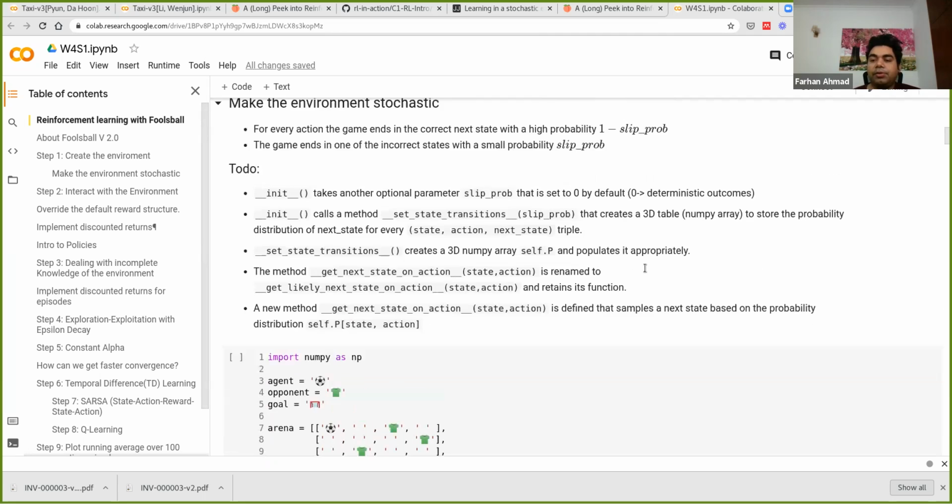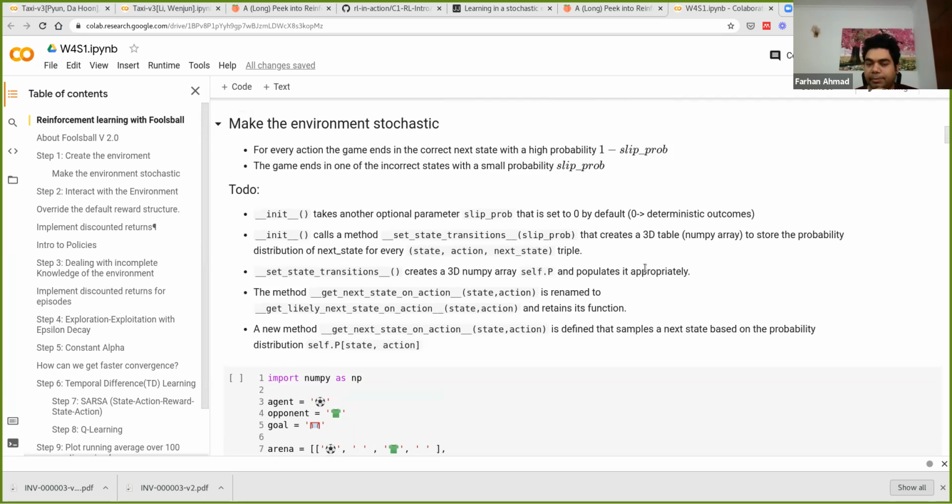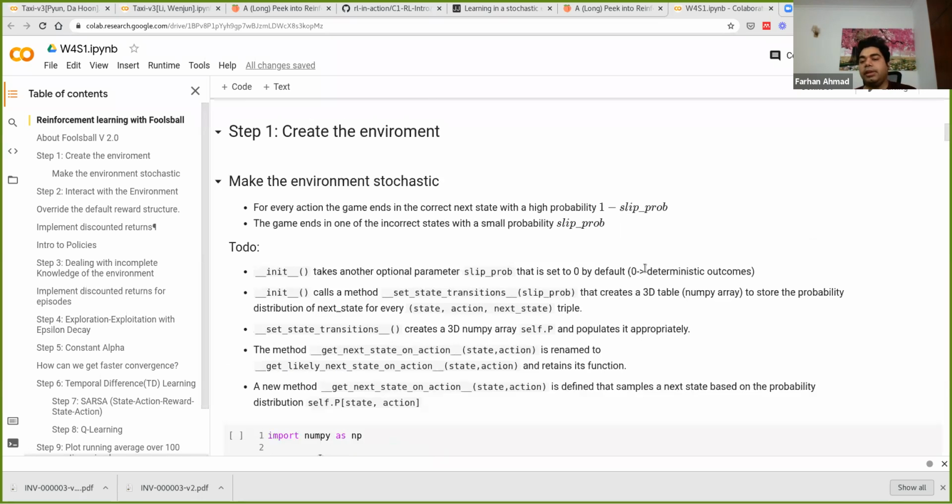And what we want to do now, and this will become more familiar once we start looking at the code for the taxi environment, is this. The way we are going to implement this is that for every state and every action, earlier we used to have a pandas data frame. We didn't really have a data frame within the class or within the environment. But if you wanted to store the outcome of every action in every state, you would have some sort of a 2D array or a table to store that, right? Now in this case, when there's probability involved, we are going to require a 3D array, because for every state and every action, there is a distribution of outcomes.